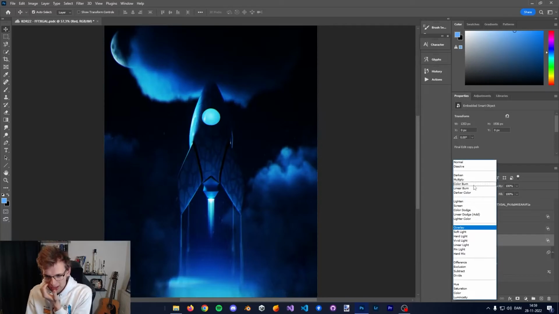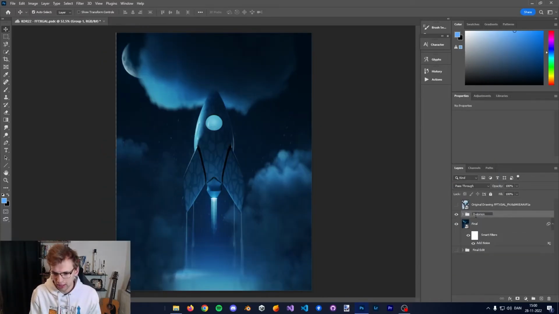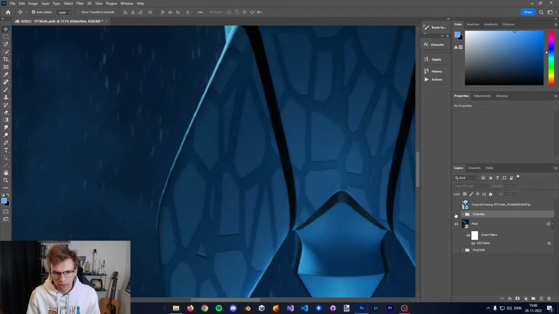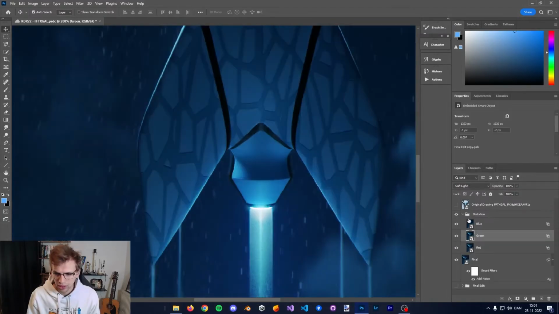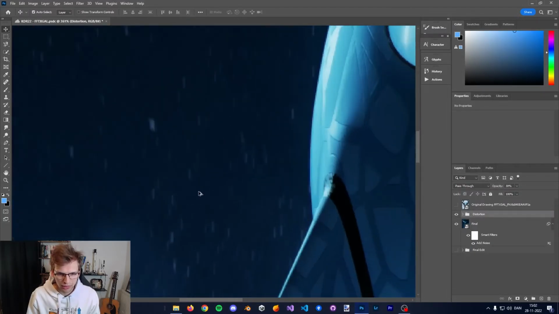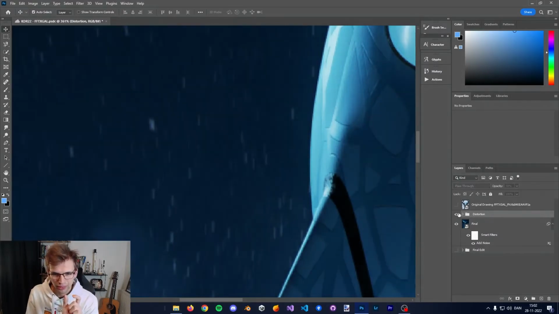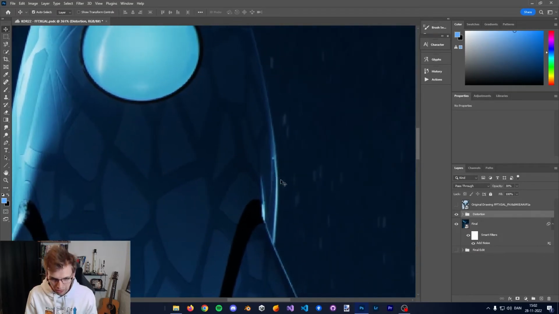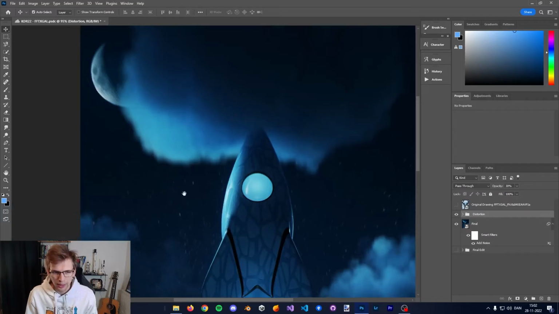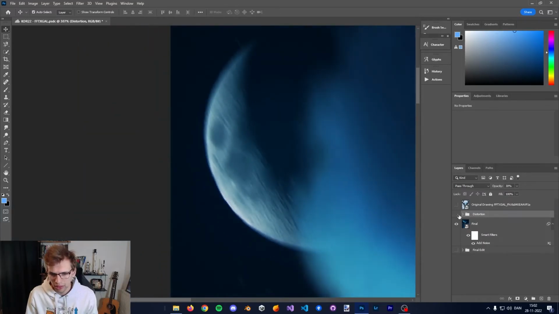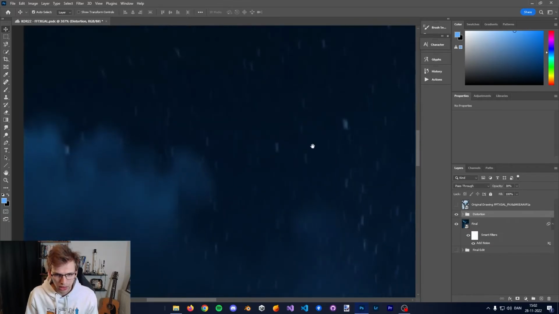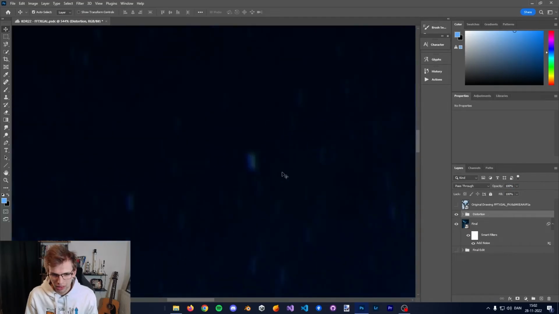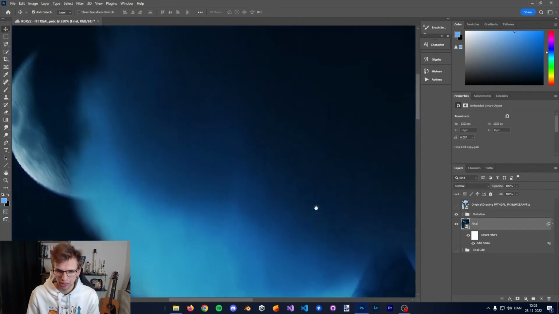Okay, so maybe not overlay. This is a very manual distortion, obviously. You could add just a chromatic aberration. But I think that would just be around the edges. It's not a huge thing, but it just adds a little bit of blue and green on either side. You see there's a little bit of blue tint on the edge of the rocket here, and a little bit of green tint on the edge here. And obviously, since it's the whole thing, you'll see it on the moon as well, and should see it slightly on the stars as well. It's very subtle, and I think it brings the whole thing together.